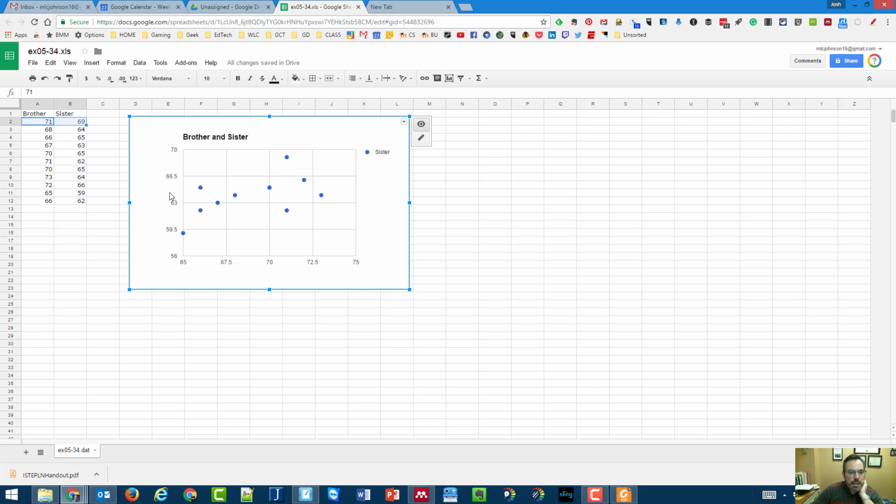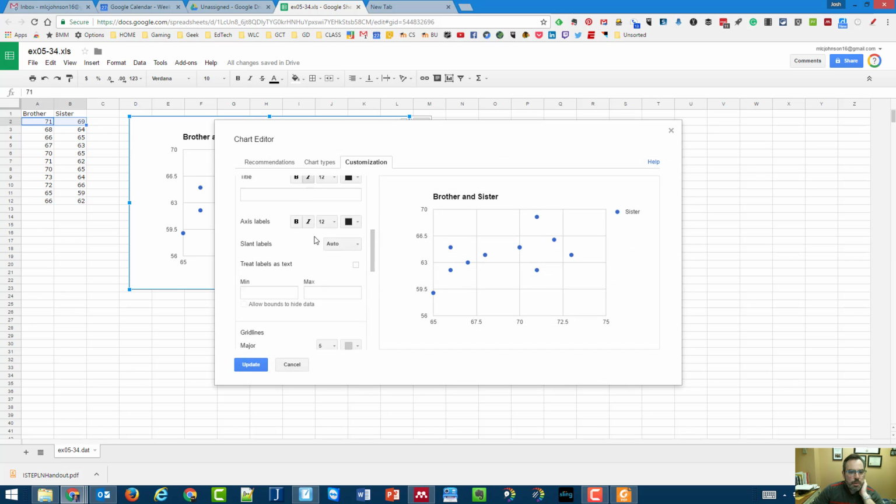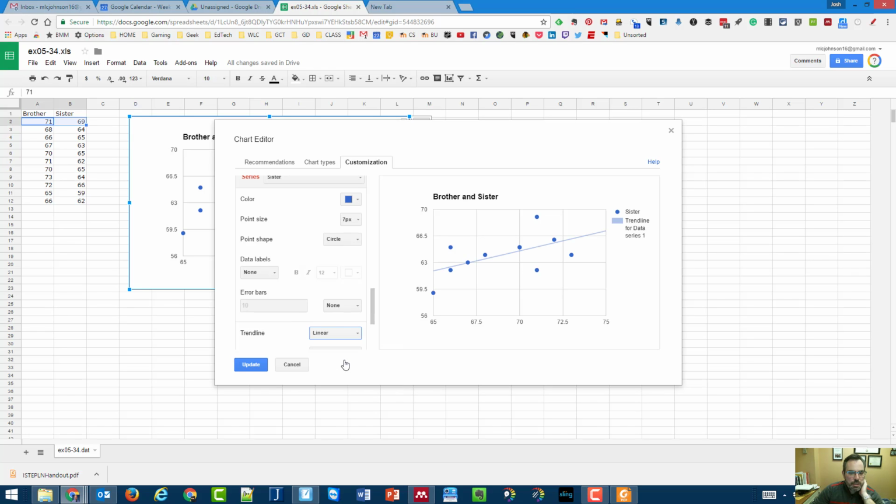So the most important thing for us to do next is to look at this data and decide what the regression line is, basically the best fit. To me it looks like there is a line going through this data in a positive direction. So I am going to go into the advanced edit of this chart, all the way down to the bottom where it says Trendline, and tell it to use a linear trendline. An exponential trendline is one that's curved. A linear one is straight.